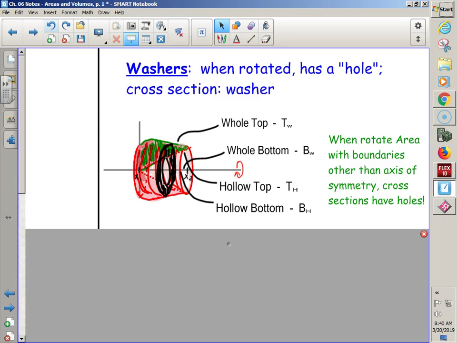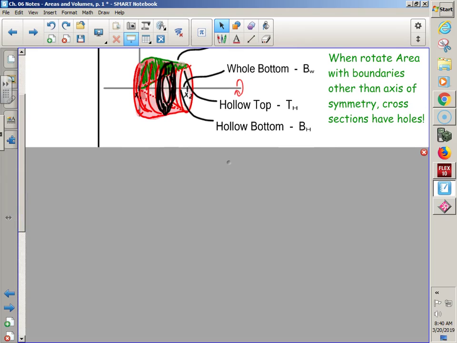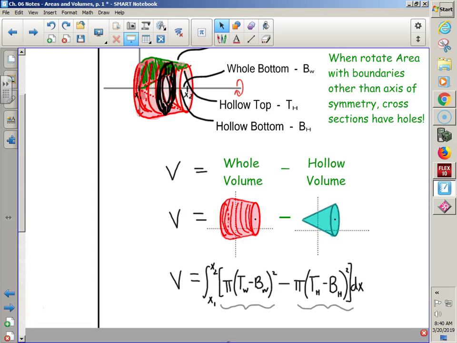If you're doing something in woodshop and you're trying to hollow something out, don't you have to take a solid and then get the hollow out, right? Different than a donut hole, because they don't actually make it like that. We have to take the whole thing, and then we have to subtract the hollow. So I want you guys to look at the formula and see if it makes sense. Unlike donuts and how they're actually made, I want you to think instead woodshop, some sort of solid block of wood, and you want to make something out of it.